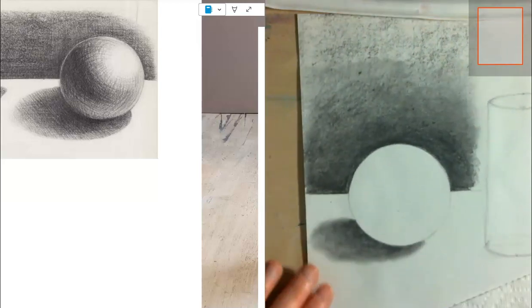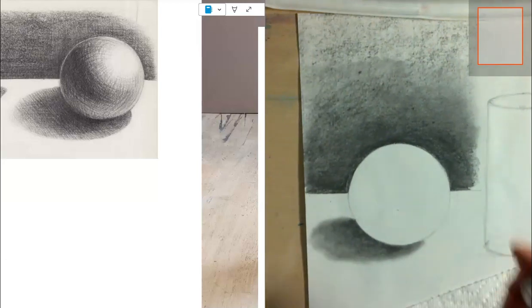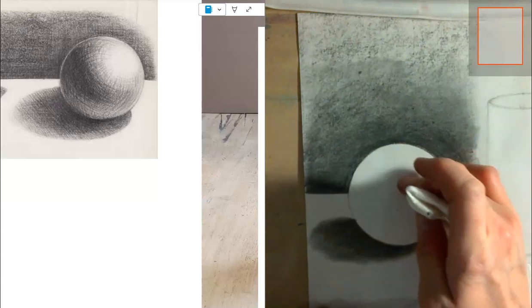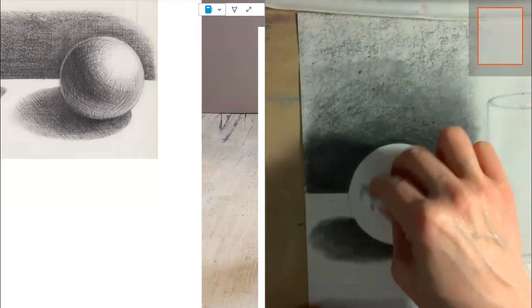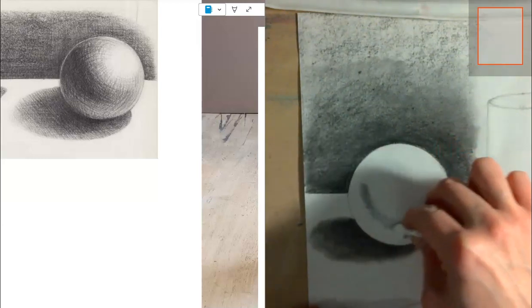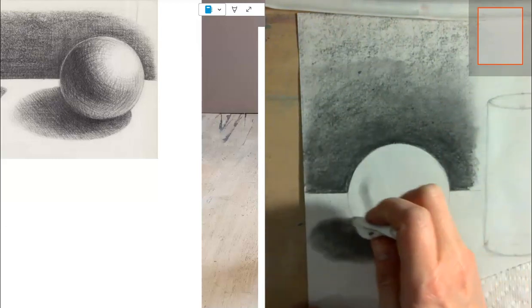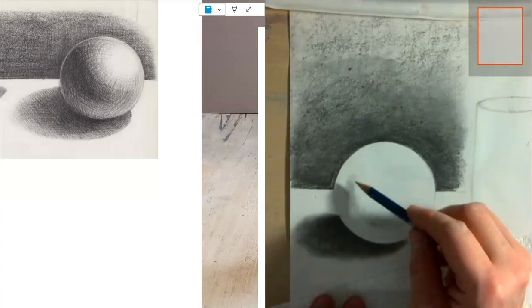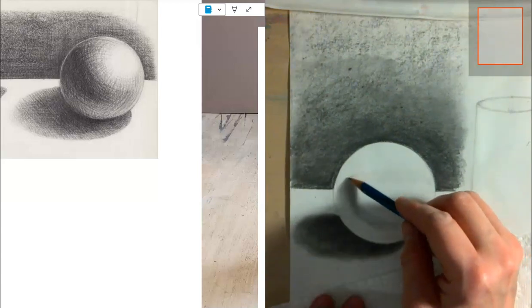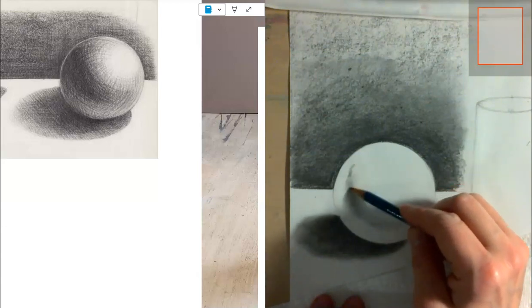All right, so now I'm going to work on the actual sphere itself. We want to save this circle right here as our white area. Our darkest area is going to be right around here. And then we're going to have some lighter values here and here as we get near to that white area. So I'm going to go ahead and use my 2B pencil here. I'm going to shade with the direction of the sphere.